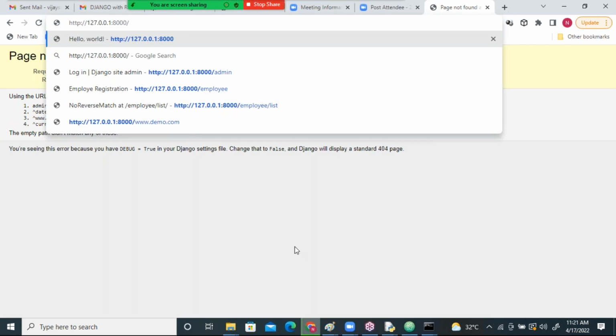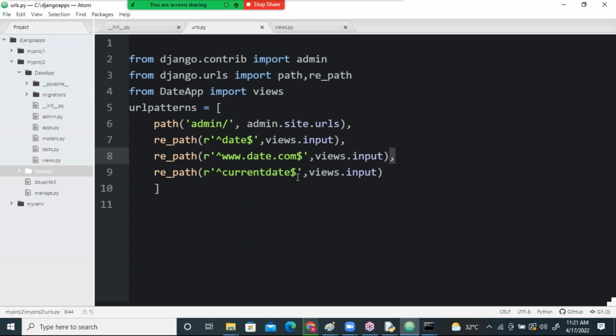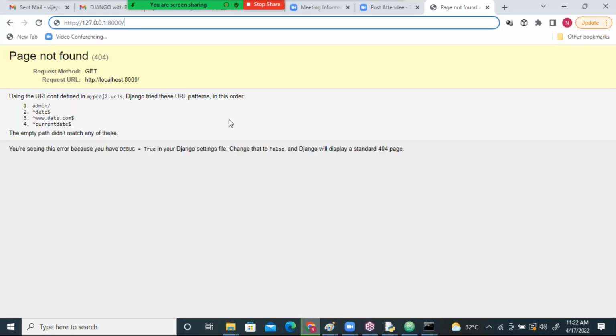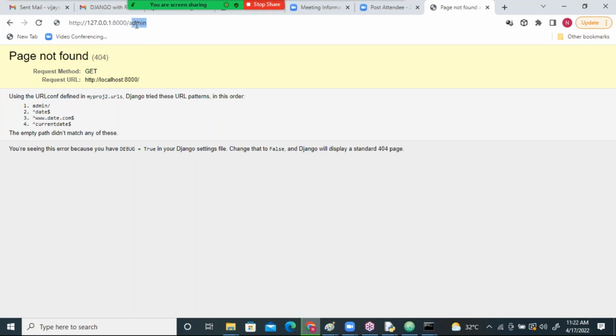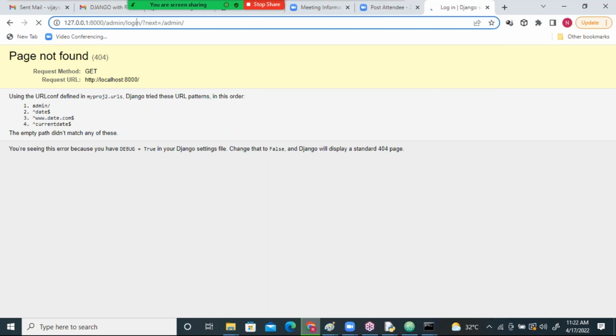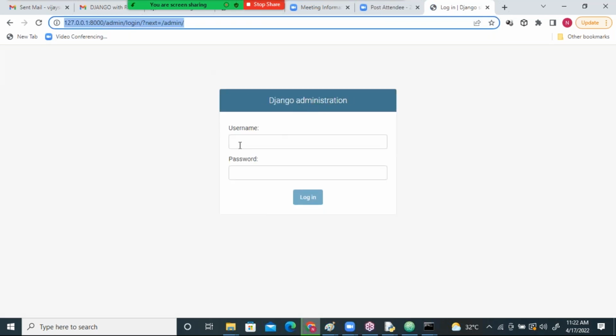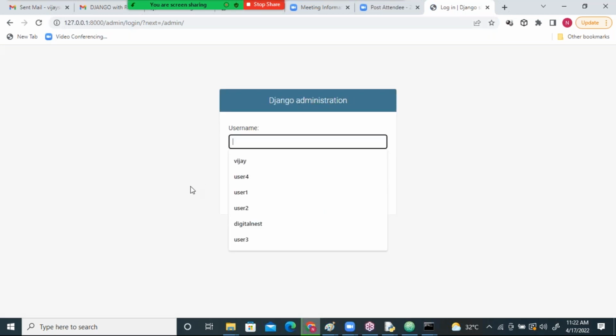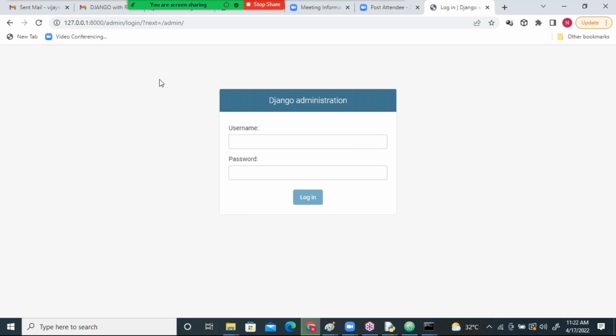If you see in this urls.py, the first one, admin, is there. Admin URL. Here we have given date.com and current date. Admin is there. Try to give admin instead of date and press enter. You will get the Django administration login asking for username and password.